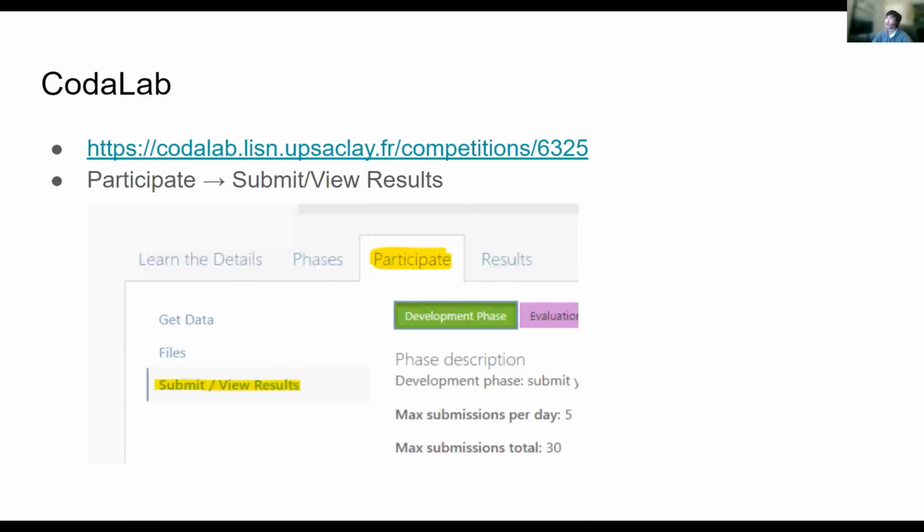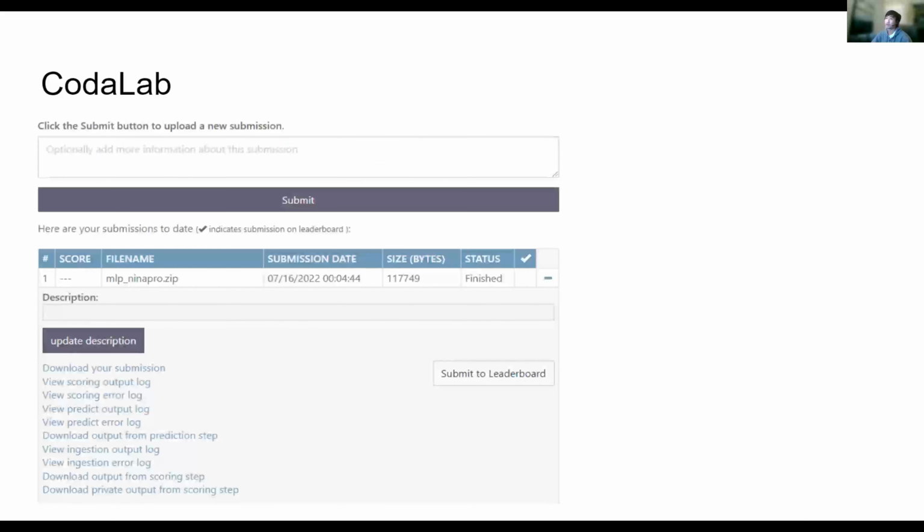Our Codalab site is this, and we'll be sharing these slides as well, so you can access all these links. You want to go to the Participate tab and submit or view results. Then you'll see a screen that looks like this, and there's a very large Submit button. You want to click on that and upload your zip file. Below that, there's a table that contains all of your past submissions.